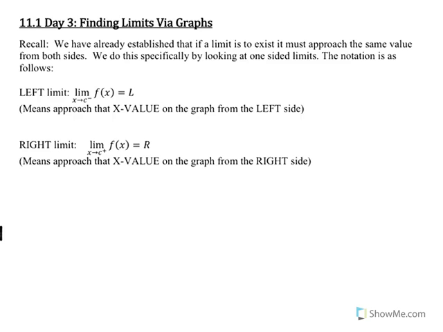So for our last day of limits, we are going to be finding limits via graphs and talking about left and right limits. Now, at the top of these notes right here, it says, recall we have already established that if a limit is to exist, it must approach the same value from both sides.